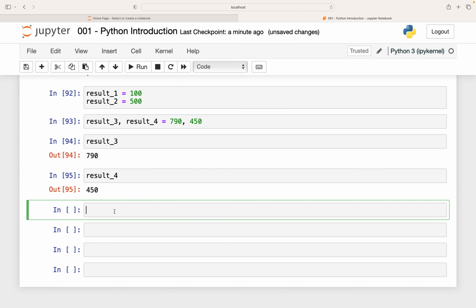Now I want to print this in a readable, understandable format. So let's say first test result is, and then I'll put a comma, then I'll copy this.